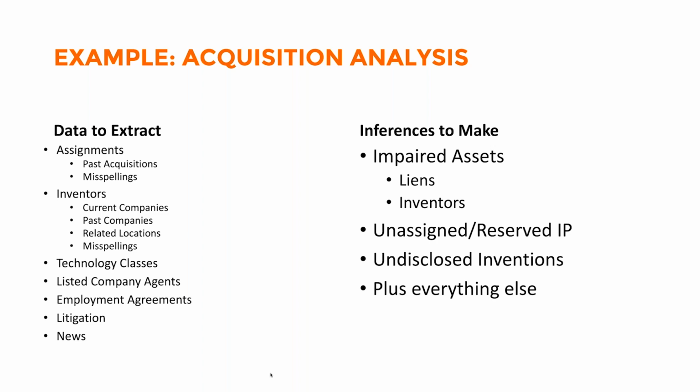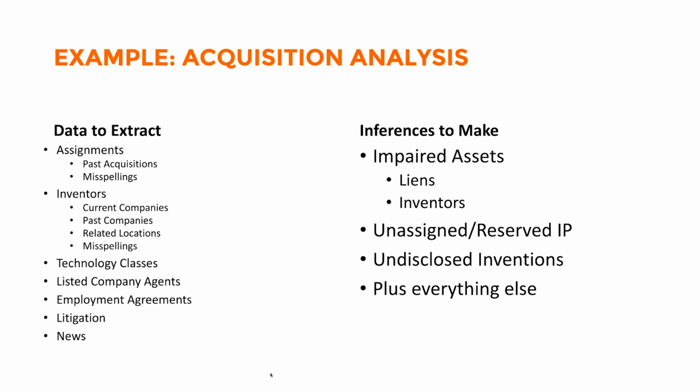So if everything is well assigned and it's correctly transferred and it's registered accordingly, there's no security interest, we can set that aside largely until they start asking this question: is this of any value? But then we look for what's impaired. We start to see security interests. We know we have to go out to other lien places where liens are registered and take a look for that. We start seeing inventors who've left and are doing the same thing for another company. We have to make the decision: did that inventor potentially take a trade secret or what with them?